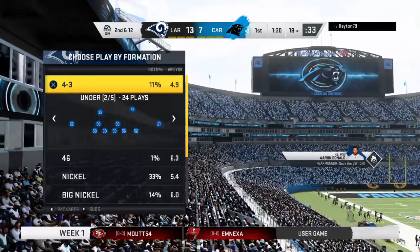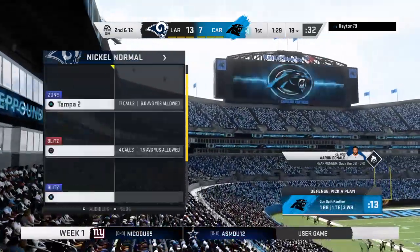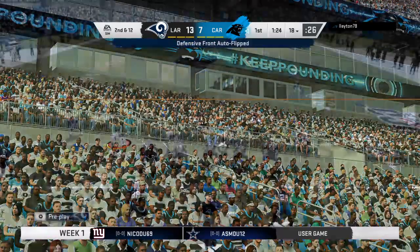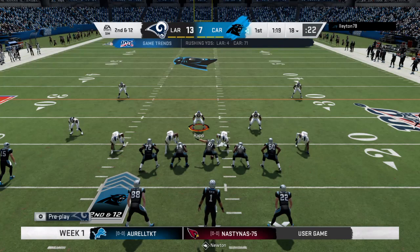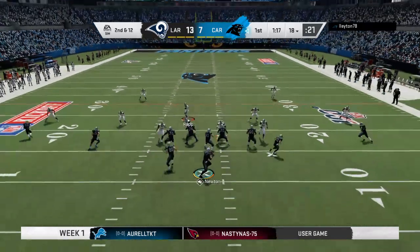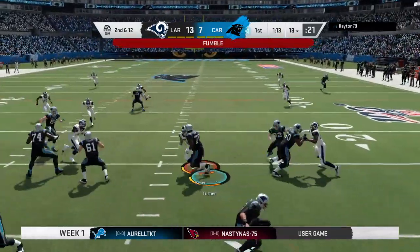Anytime you call an inside running play, you just know there should be a lot of congestion there. You're counting on your offensive line to take control of the line of scrimmage. That didn't happen in this case, and that play got bottled up. So the opening play of the drive goes backwards. Now they'll come up on 2nd and 12. Cam fighting. He lost the football. It's out.